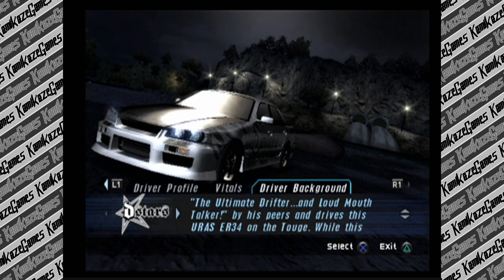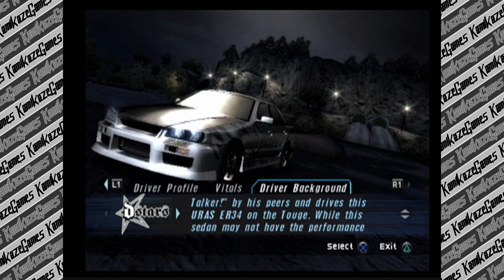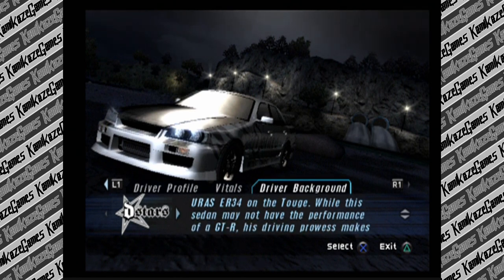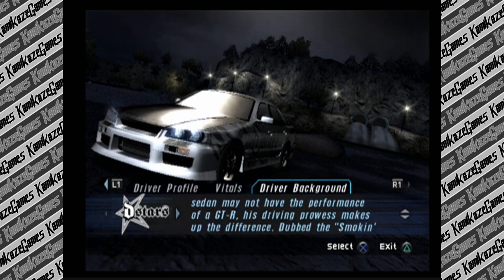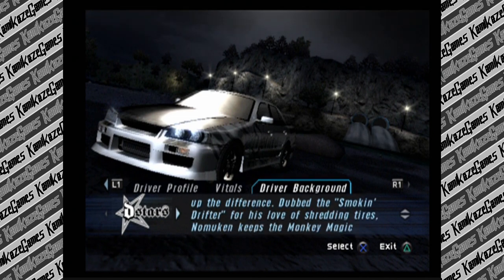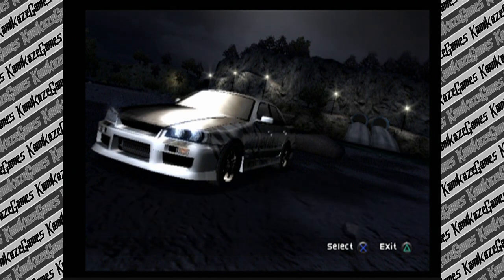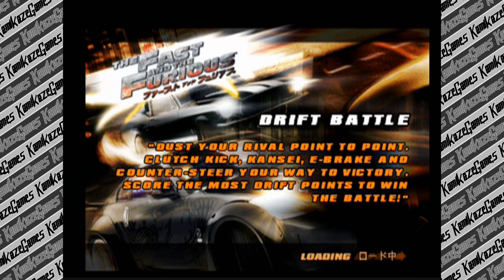Who wrote this? Was this translated directly from, like, Japanese to English, back to Japanese, and then back to English? He has been called as the ultimate drifter and loudmouth talker by his peers and drives this Urus ER34 on the tobe. While this sedan may not have the performance of a JTR, his driving prowess makes up the difference. Dubbed the Smokin' Drifter for his love of shredding tires. I would have assumed it was his love of 420, but hey, what do I know? Namukin keeps the monkey magic alive on the toe. Wow. What a fucking, what a biography.